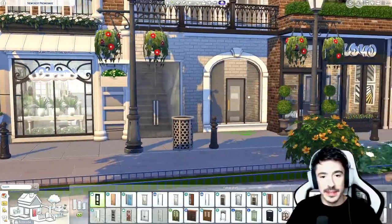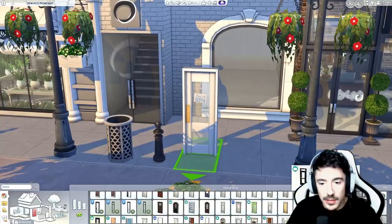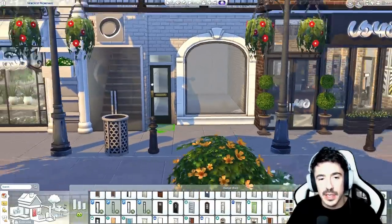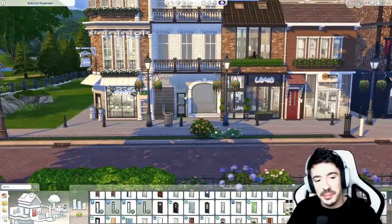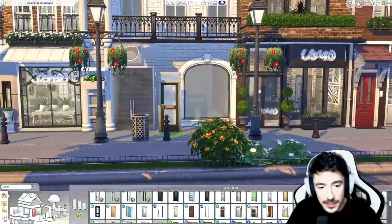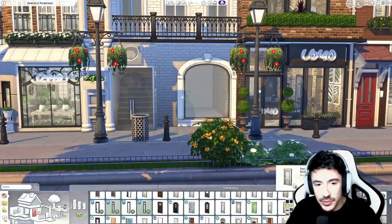I want to use something like this, but maybe try it in white. Do we have one without the gold on? No, I think they all do come in a gold. They've all got a gold accent on the door, haven't they? Yeah, they do. That is a shame. A real shame. I'm kind of preferring this one, though, just because it's a little bit taller than the other one. I can't see where it's highlighted here. Oh, there it is. Can we just use you in a white?